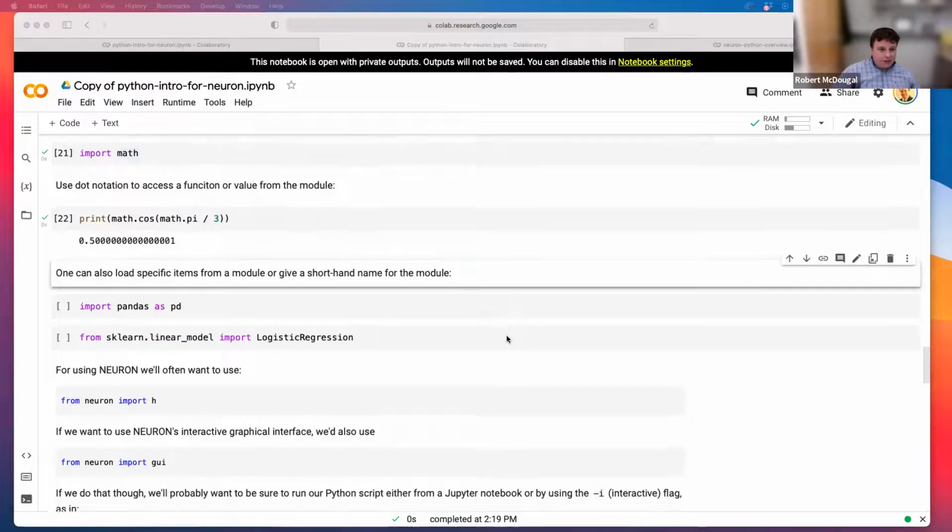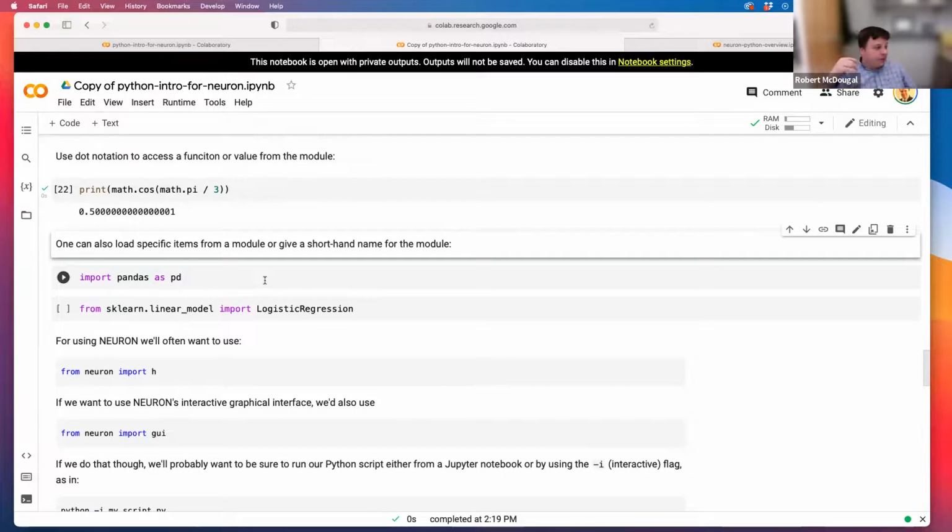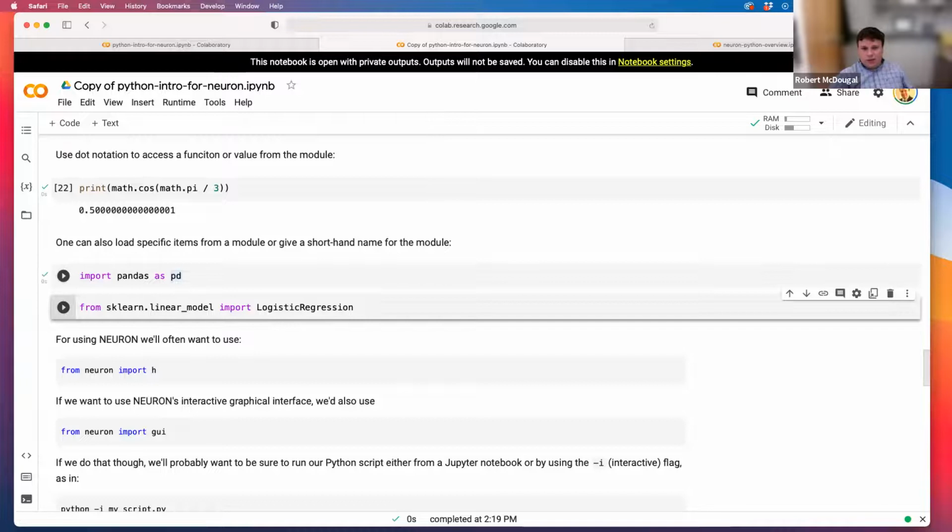It's also common to give things a name. So if I'm using pandas, there's a convention that we just give it a name. We call it pd maybe, because who wants to type pandas all the time? So import pandas as pd just redefines the name of it. And then it would be pd dot whatever. Whereas if I said import pandas, it would be pandas dot whatever. And I can grab individual items from a library. So from sklearn.linear_model, I can import LogisticRegression. sklearn is a library for classic machine learning type problems. So I could do this.